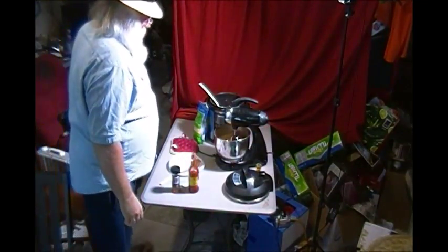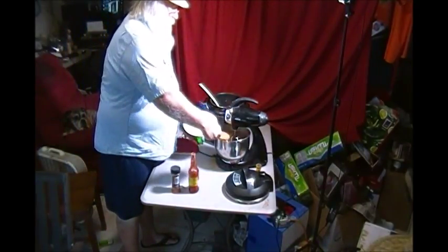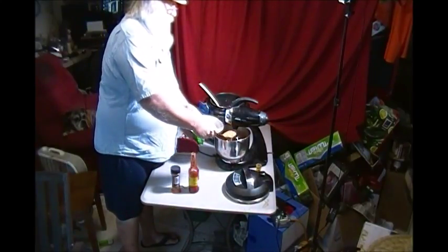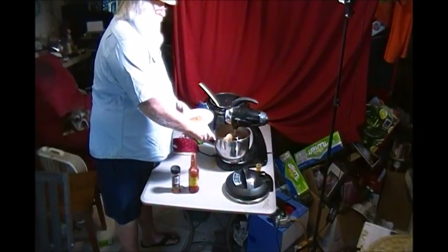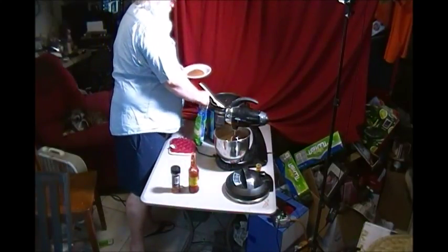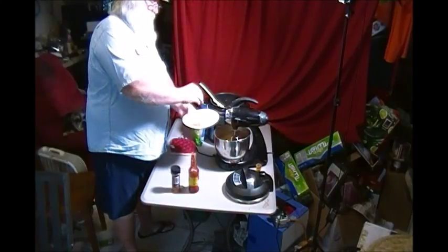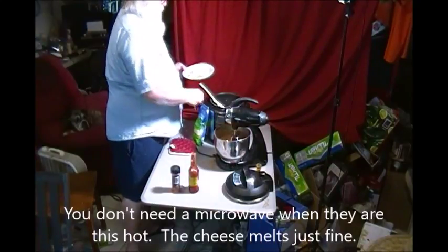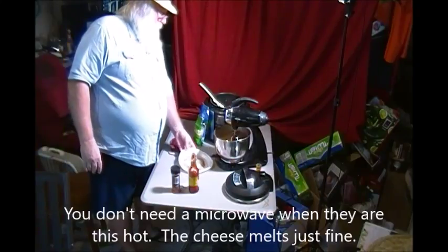Now, when you got it seasoned the way you like it, you put it out on some nachos, put it in a bowl, however you like it. You can sprinkle some mozzarella cheese over the top of it. You can pop that in the microwave for just a few seconds, like they do in a Mexican restaurant. Them refried beans have melted mozzarella cheese on them.